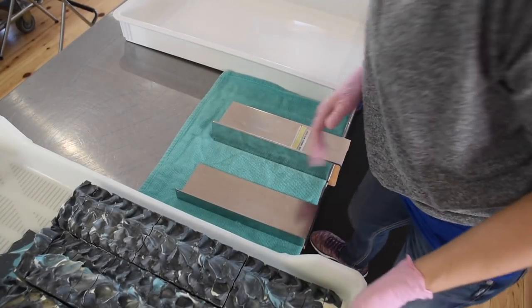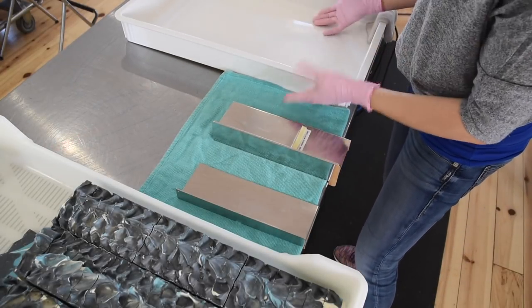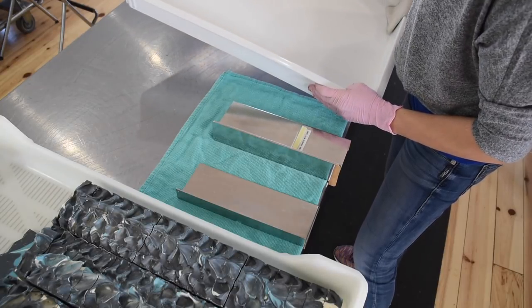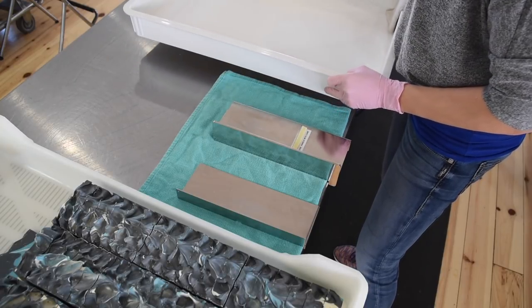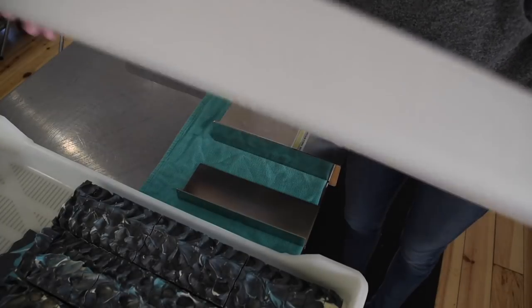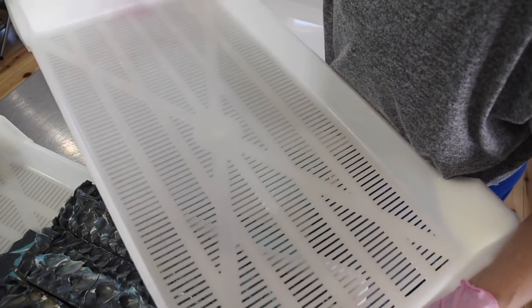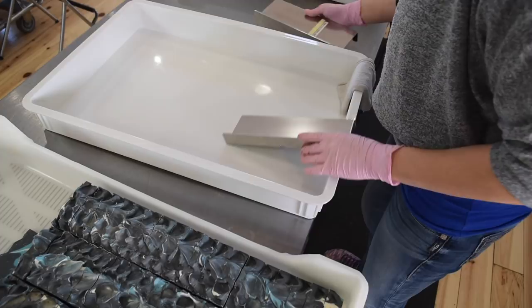Let me show you how I bevel my soaps. Other tools I like to use are my soap vented drying trays and also this pizza-dough-style pan I got from a website called WebstaurantStore on my friend Joanna the Soap Gal's recommendation. I use these as working trays and they're awesome. The soap drying trays are vented so you don't need to flip your soaps — they dry from all sides. They're made of sturdy durable plastic and come from soapequipment.com.